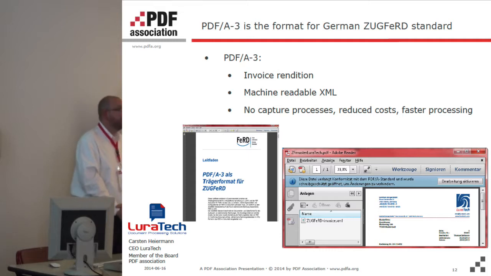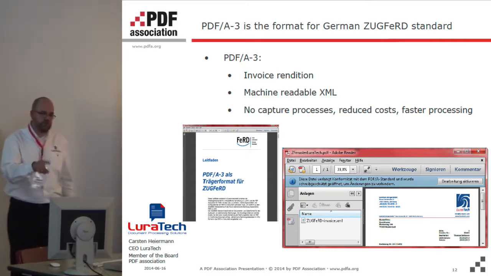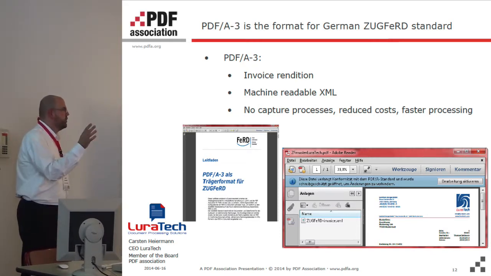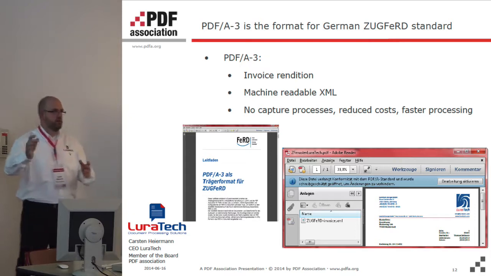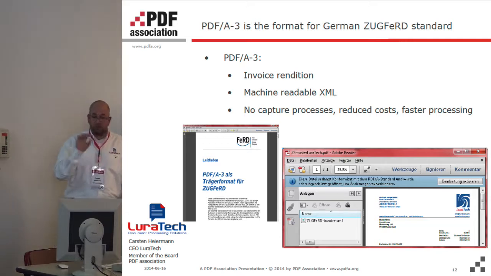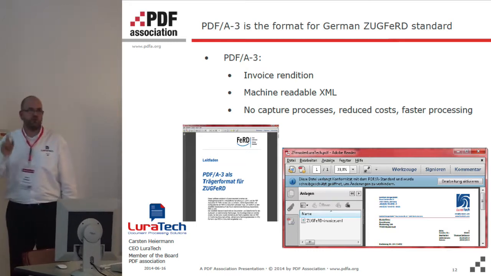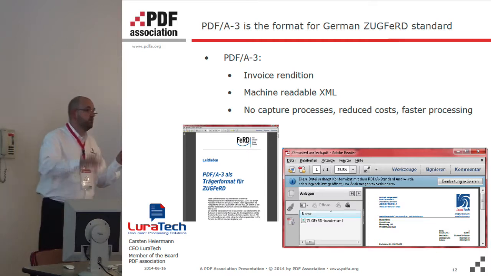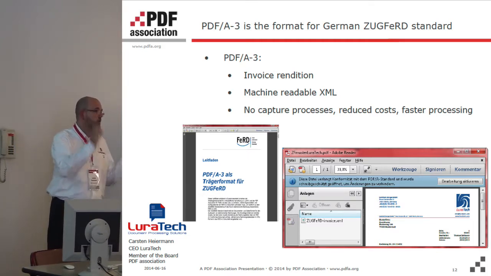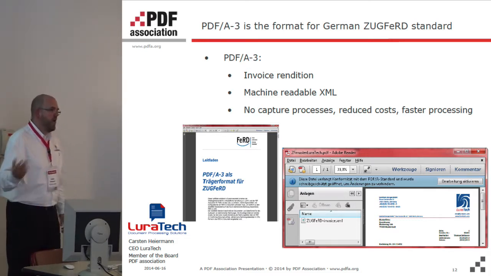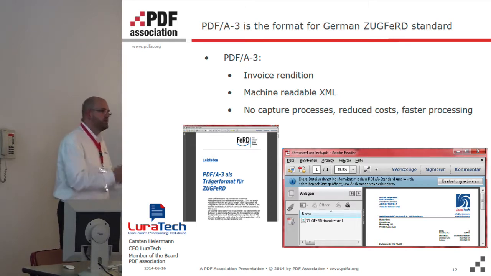No, you can. If you specify, this thing was standardized with very high pressure and very high attendance, it was shortly before the elections, so even Chancellor Merkel visited the CeBIT show. Well, that's great for helping small companies and whatnot. The upside of that is we put in a call to the Ministry of Finance and said, how are we going to treat this thing when we have an XML invoice in a PDF invoice container, all of a sudden having two? What's going to happen if some of our poor users is sued about that? What happens if those two are showing different values and stuff like that?